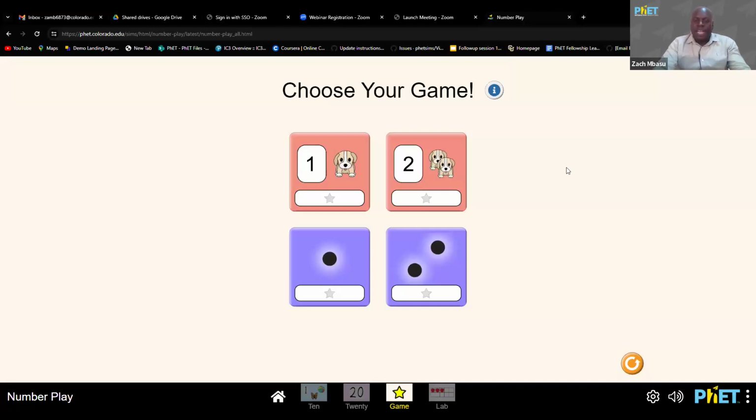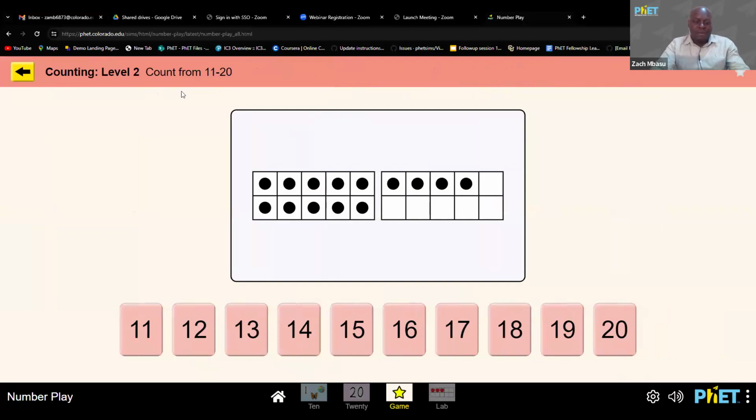And this is basically a game, and I would like a volunteer to play with the game. And it's a very simple game. So I'm going to choose this level 2. You just have to quickly look at this arrangement and then be able to tell me quickly what is the value, and then we check. And you have to be very fast. So can I get a volunteer to be able to play this game with me?